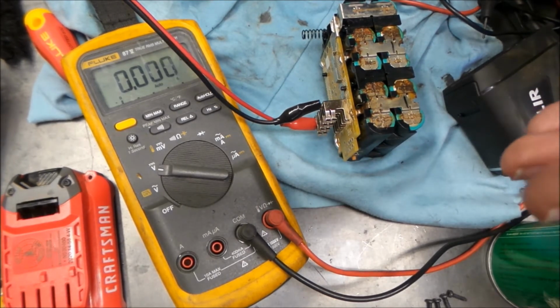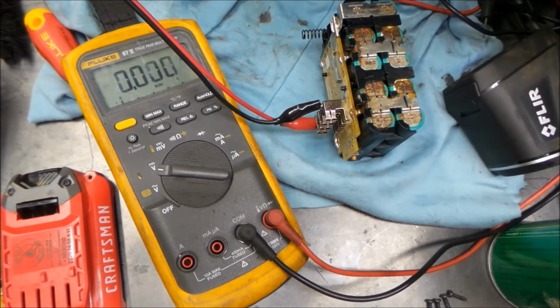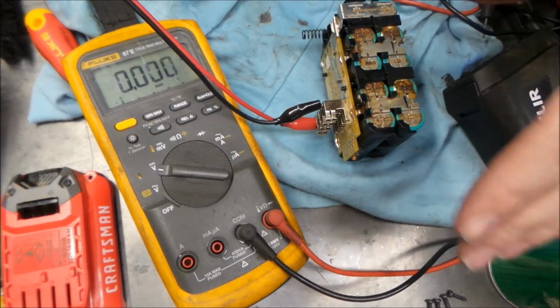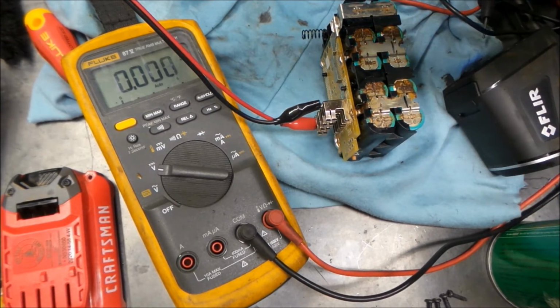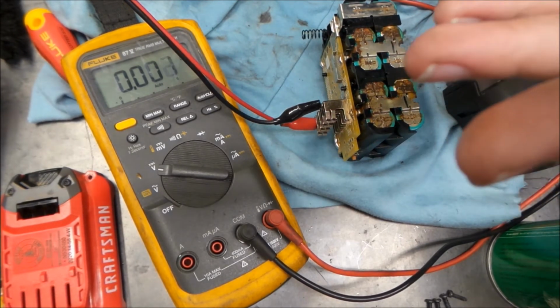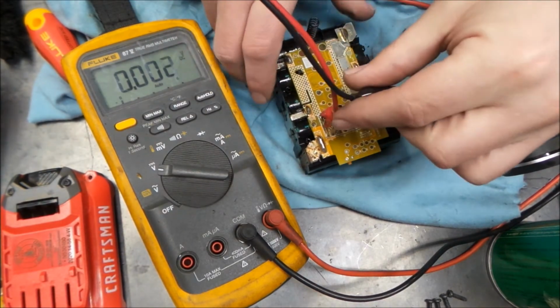When you do stuff like this, any sign that something's getting irregularly warm, cut it off there. Don't push it. It's not really worth it. But in this case, it's at 16 volts. Let's see here if we can show that.